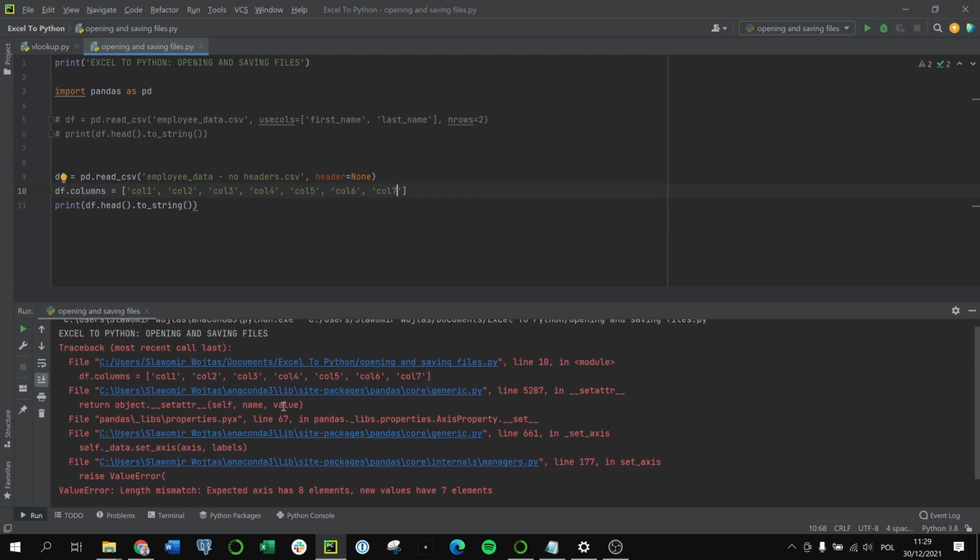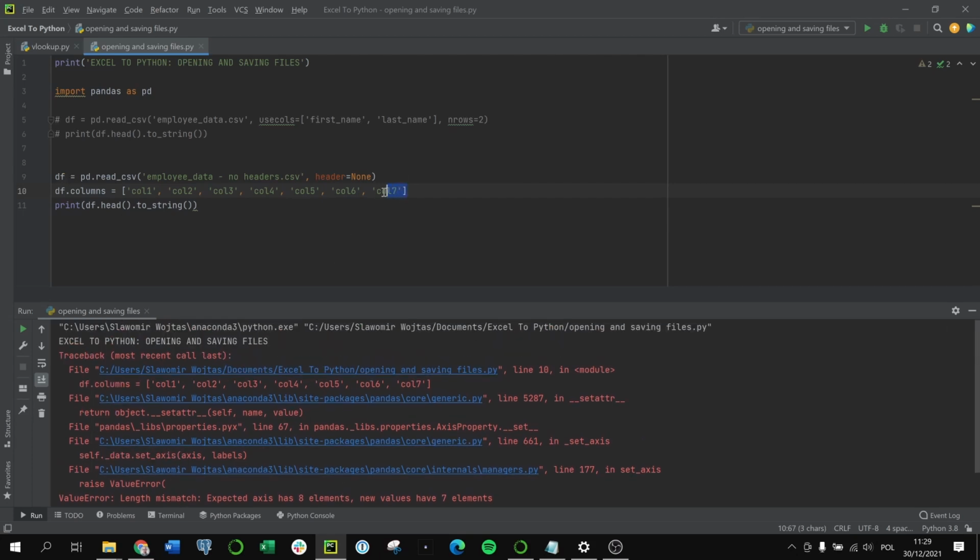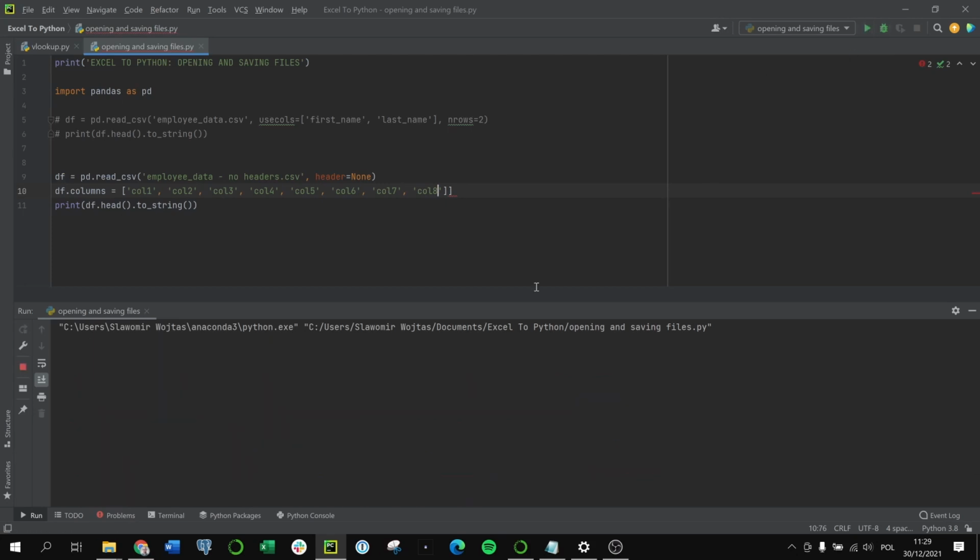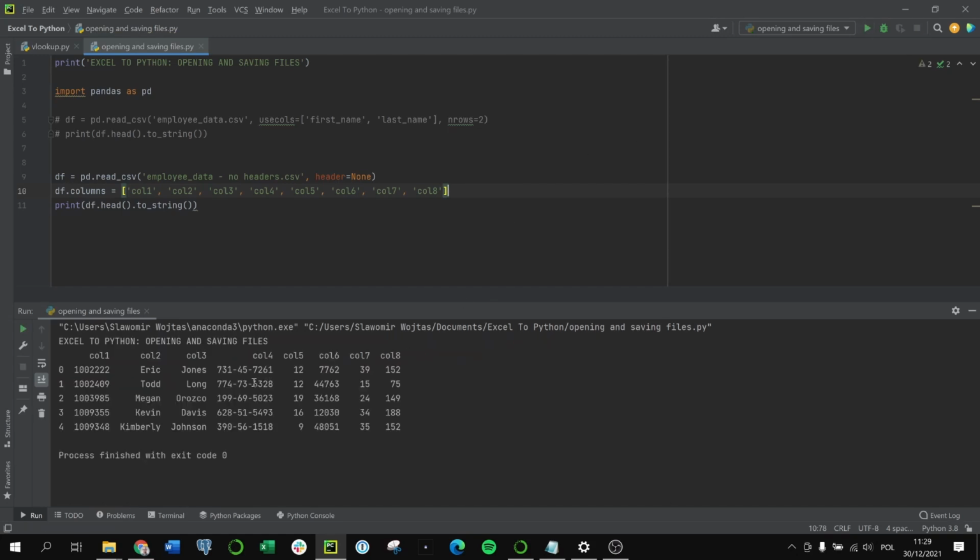Okay, it's my bad, I've passed too little, it should be 8, not 7. Okay, another mistake, I have an extra bracket at the end, I need to remove it. And there we go, it works.